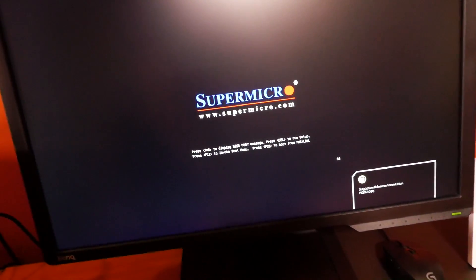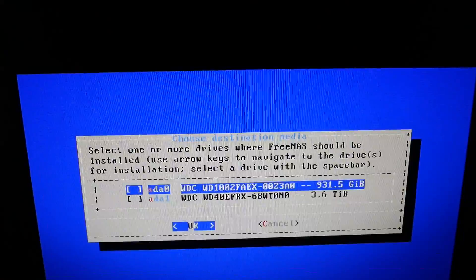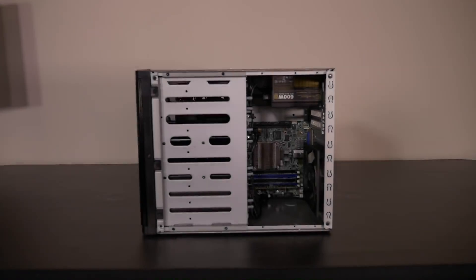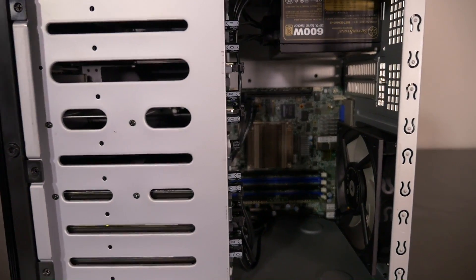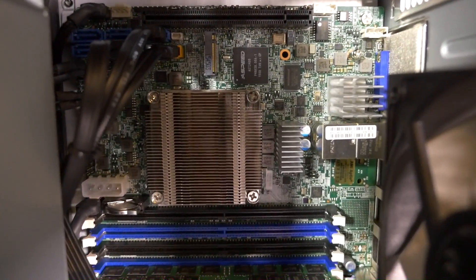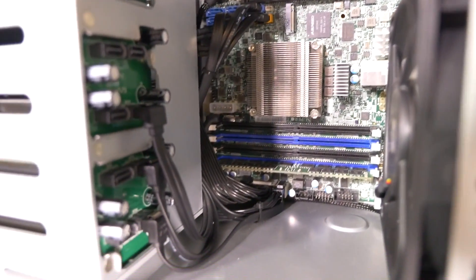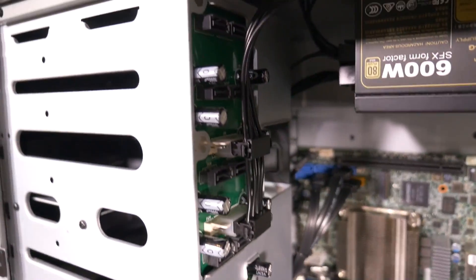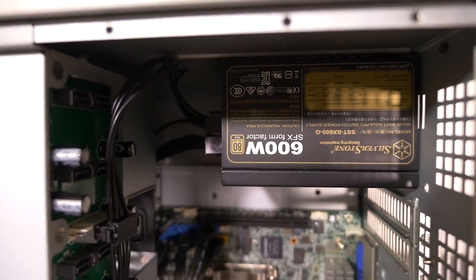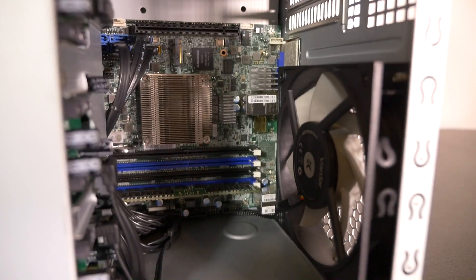I need to get into the boot menu to boot from the flash drive. We've reached the FreeNAS installation menu, so we can now install FreeNAS and select the hard drive. I'm going to leave it there for now. There is still a lot I want to do to complete this system — at bare minimum I need more hard drive space. I also need to have an electrician install a network port in this room since I'm currently running cables to the other room and using wireless. I really need to finish off my hardware configuration, and once I've done that I'll take you through more of the process of installing and configuring FreeNAS.